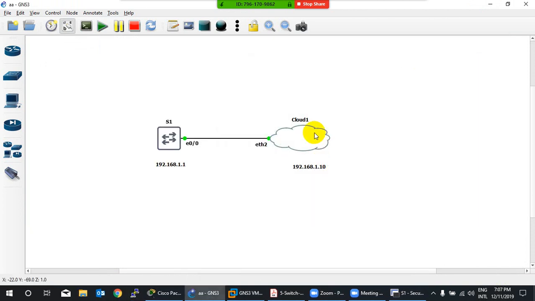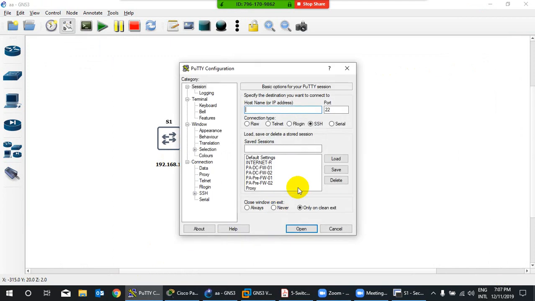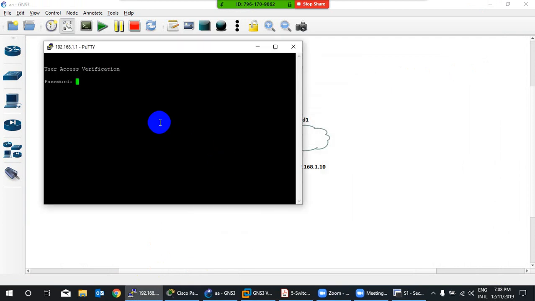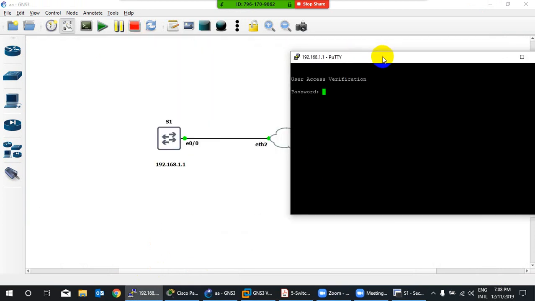So from this system to this system, I can remotely log in. I will type 192.168.1.1, choose telnet and open. Now I open the switch. The switch password I put is 123 and I log into the switch. Enable mode password is 123. Now I remotely log in. Within the local area network, I can access the switch from anywhere. So I don't need to go to the data center and plug in a console cable and sit there.